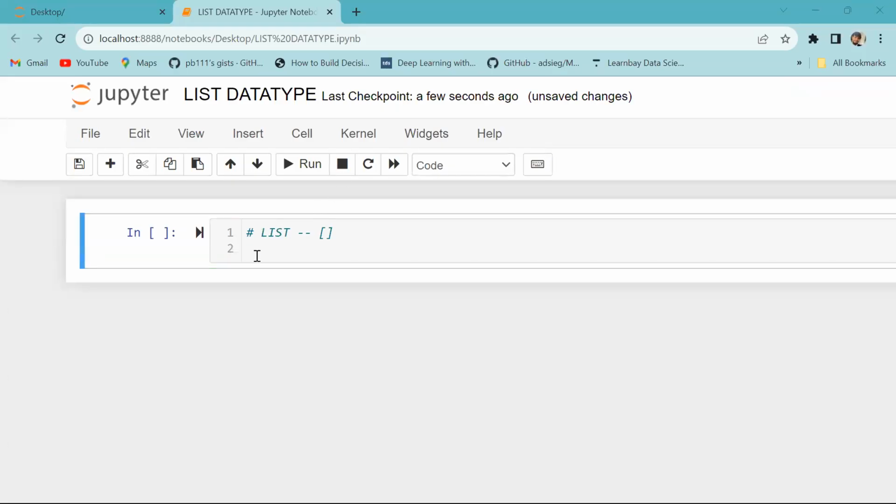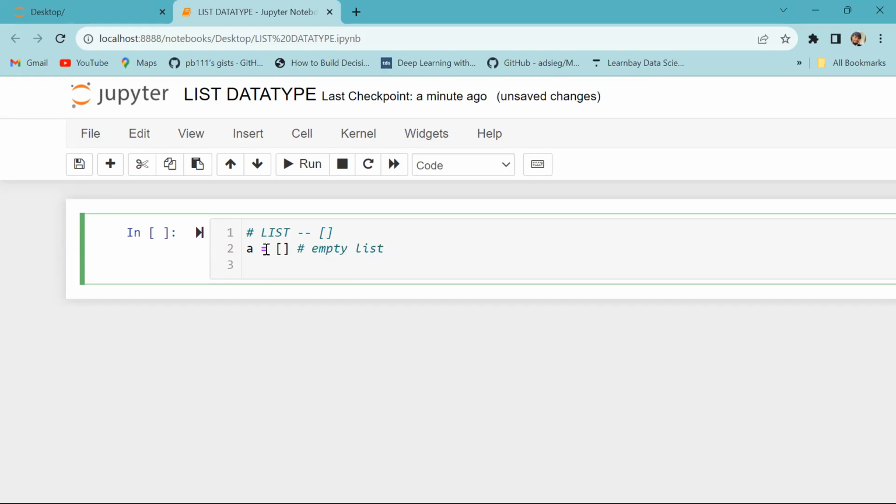Okay, so let's try that. I have a variable a, and I'm not holding anything. This kind of data we call empty, so we can say that it's an empty list. Or else inside of the square brackets, we can store multiple elements.